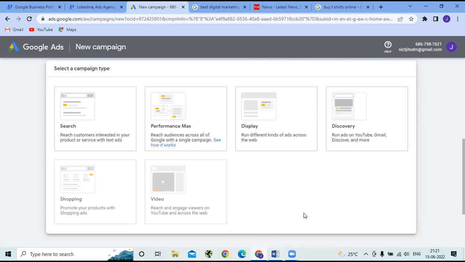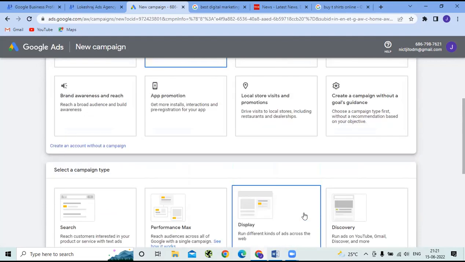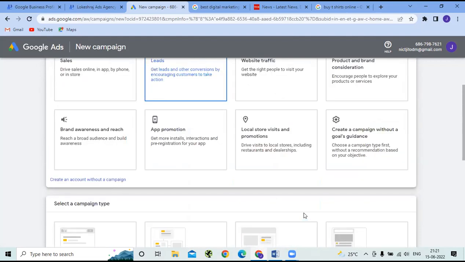Sir, how do I select all the 6 together? No, you cannot select all the types of ads in one shot. You have to choose any one particular type. My explanation was for when I want to choose multiple goals. You cannot select multiple campaign types, but you can select multiple goals.